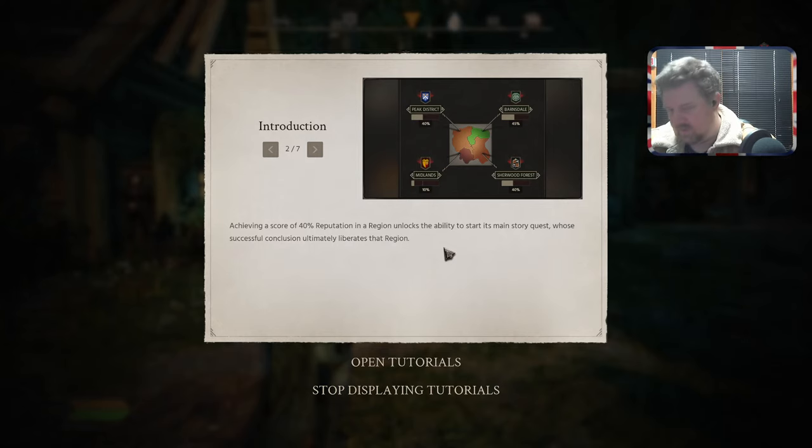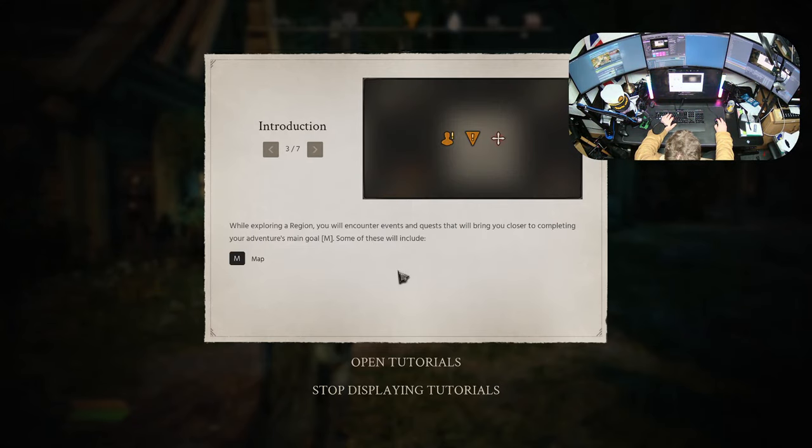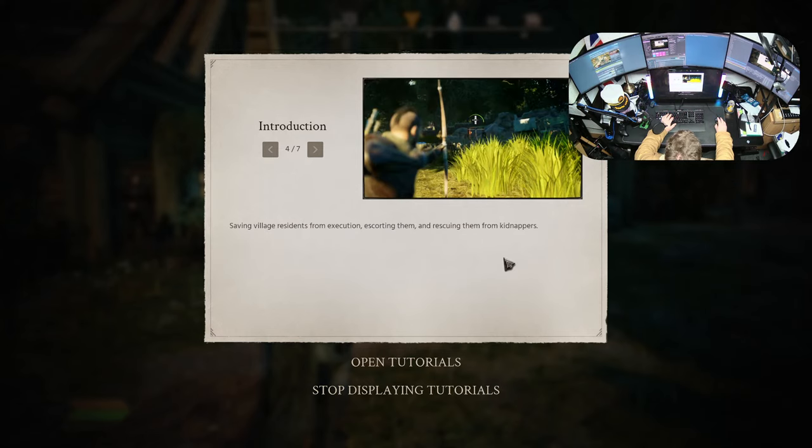Achieving a score of 40% reputation in a region unlocks the ability to start its main story quest, whose successful conclusion ultimately liberates that region. While exploring a region, you will encounter events and quests that will bring you closer to completing your main goal, which is M. Some of these will include saving village residents from execution, escorting them and rescuing them from kidnappers. And I can see I've got more than one arrow there. So I suspect I literally do have one arrow.